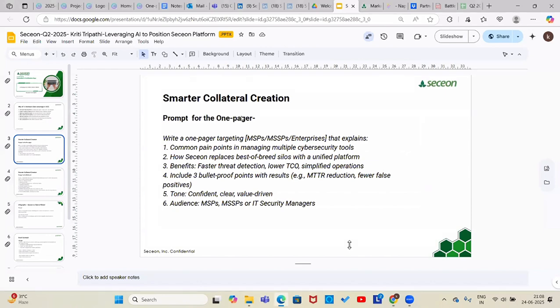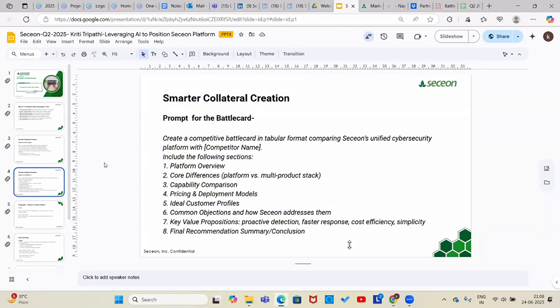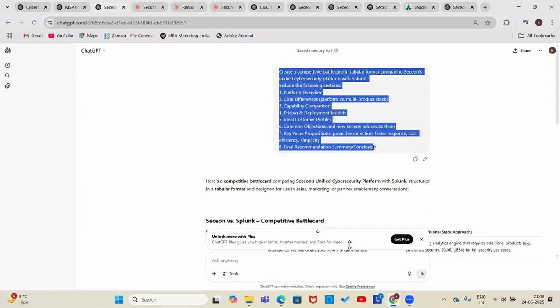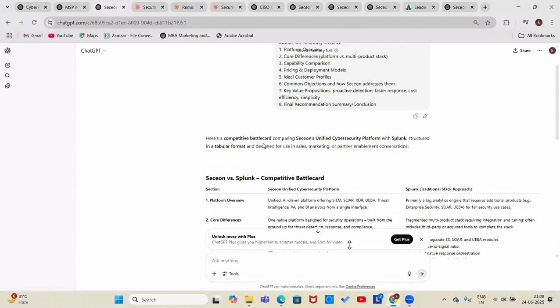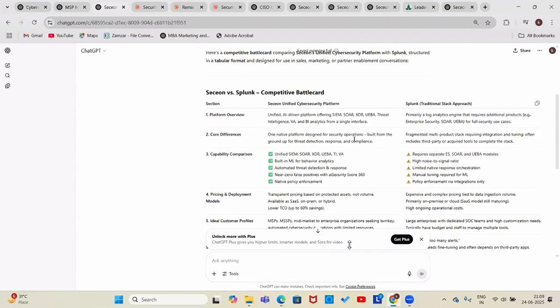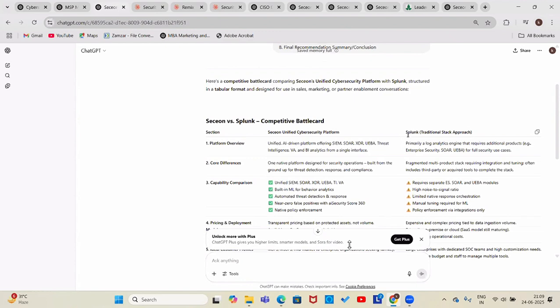The next is the battle card. Like I talked about on the first slide, we can go in, add this prompt, and the battle card is ready, just like that. You can always have a PDF version downloaded as well. For this instance, I've used Splunk.